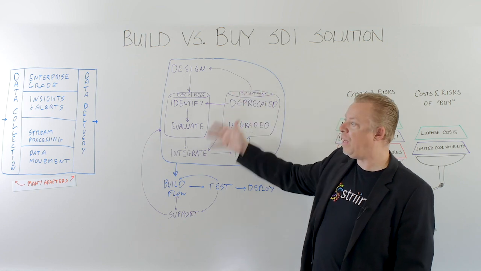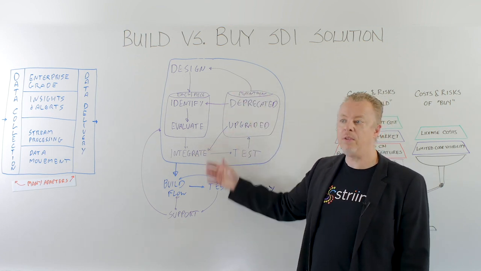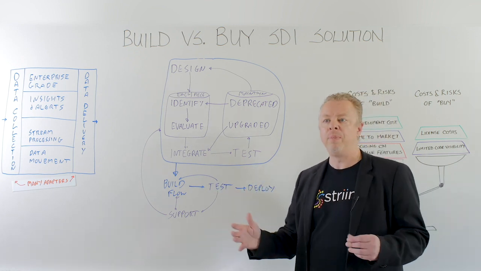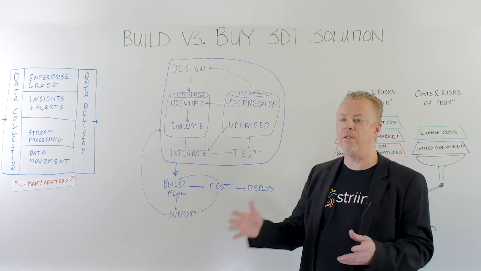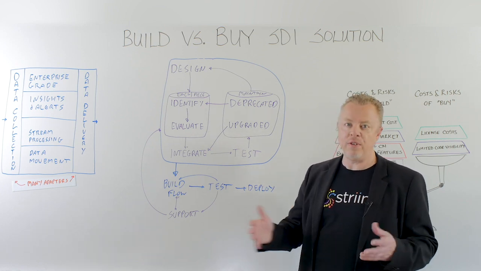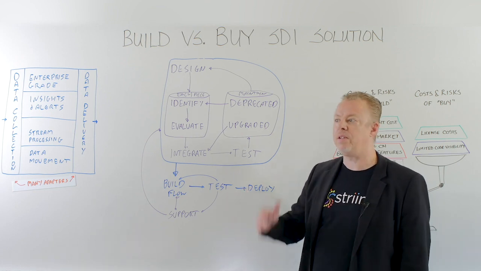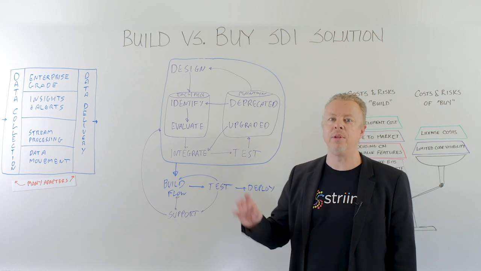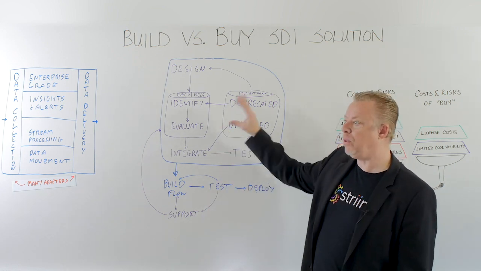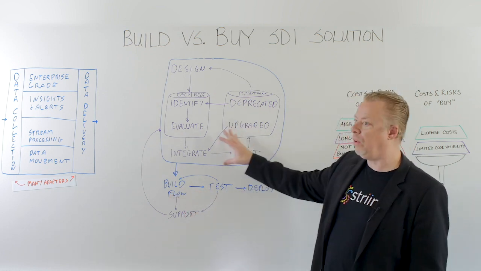Then once you've done that for each piece, you need to try and integrate all the pieces together. And of course, that integration involves building a lot of the glue code on top of the pieces that you've chosen to abstract it so that it is easier for people to work with, but also so that it is enterprise grade, that it scales together, that it's reliable, that it's secure. So assuming that you've built all of this, you can then start to build your application. So you have to do all of this first.